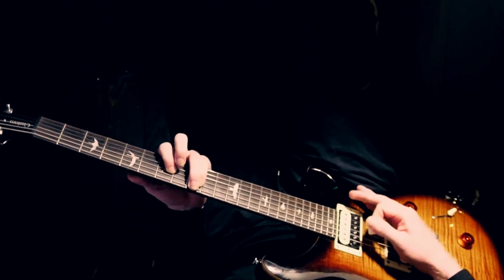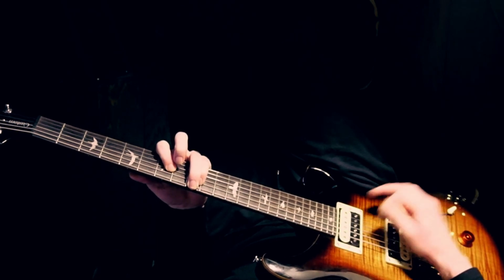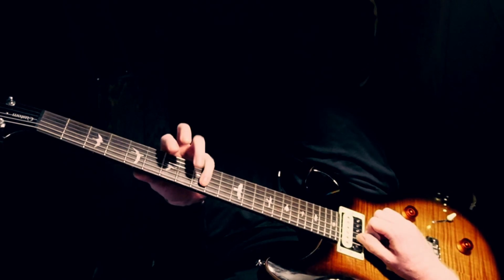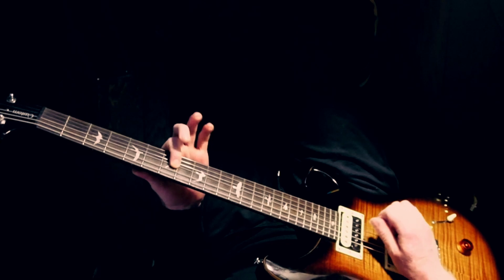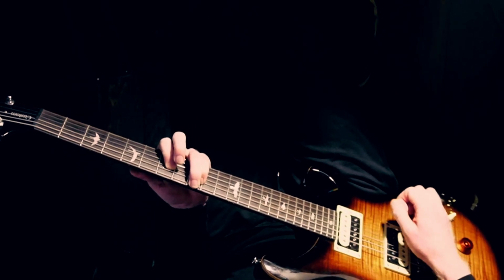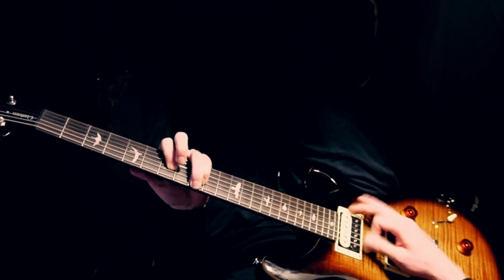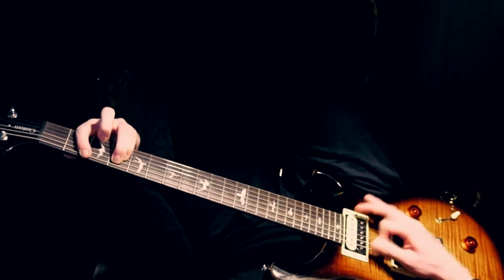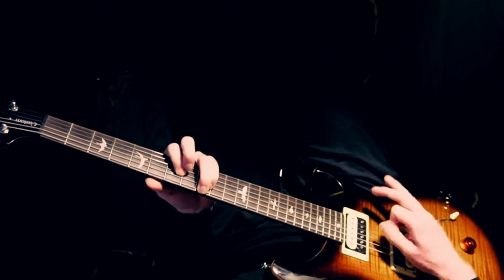So this is an F sharp minor chord. So if you put your ring finger, ninth fret on the E, little finger, ninth fret on the A, and index finger, seventh fret on the D, you have an inverted F sharp minor chord. Just the chord you would play down here. So this is the inversion of it.